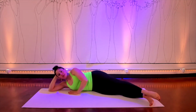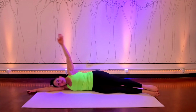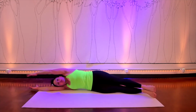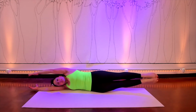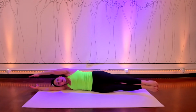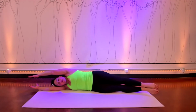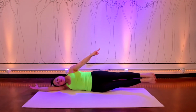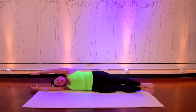And then the legs come together, you pick them up and move them back, lay your head down on your bottom arm, option to lift the top arm up. Pull yourself apart in two directions, and then inhale to lift your legs, and exhale to lower. And maybe you go exhale to lift, and inhale to lower. Maybe you get one full breath for the lift, in and out. One full breath for the lower.